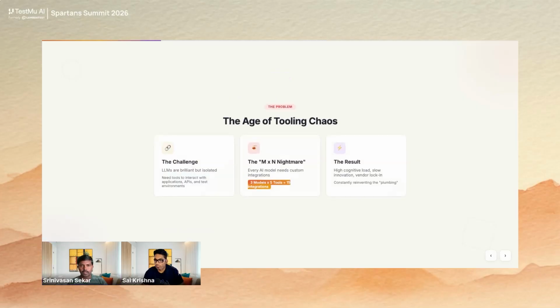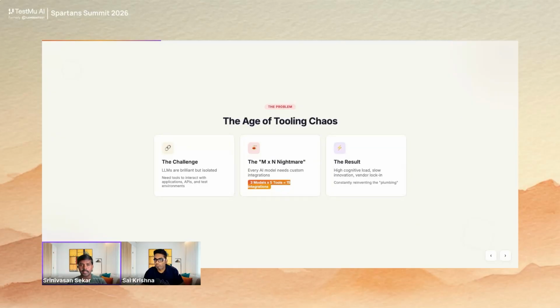So yeah, we all know, I think by this time you might have heard about MCP. Some of you might have used MCPs as well. So if you are in a testing ecosystem, probably you would have used one or two MCPs like Playwright MCP or even Appium MCP for that matter, right? So typically, the MCPs are introduced to address certain challenges, and it is a standard protocol, an open standard protocol.